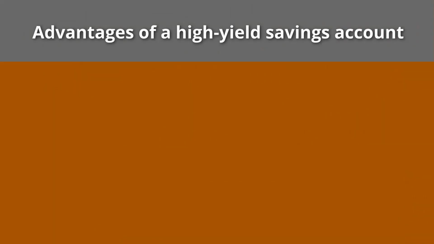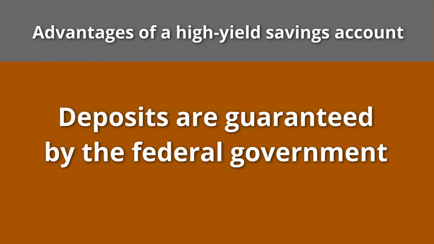Another important advantage to high-yield savings accounts is that the money is insured by either the FDIC or the NCUA. If a bank is insured by the FDIC or a credit union is insured by the NCUA, this just means that the federal government will guarantee the safety of those deposits. They guarantee the amount of $250,000 on single accounts or $500,000 on joint accounts. This means that even if a bank is small and you've never heard of it, if they are guaranteed by the FDIC, you can trust that your money is safe.